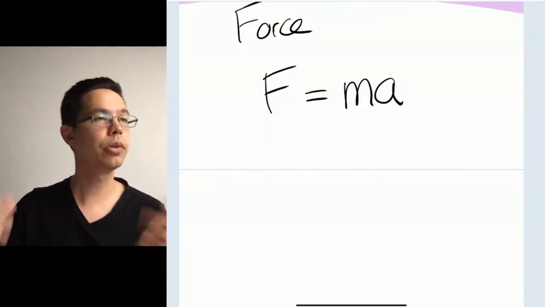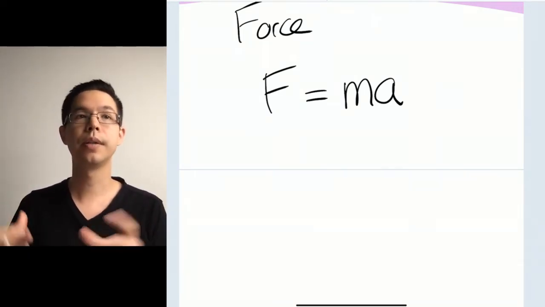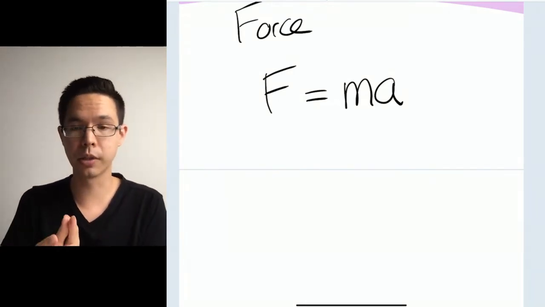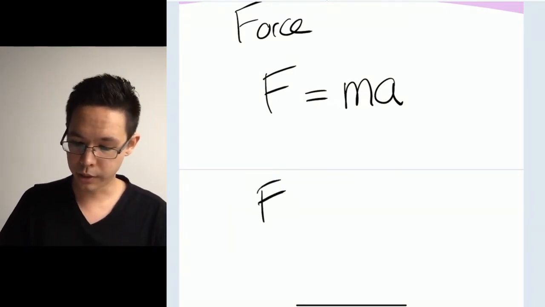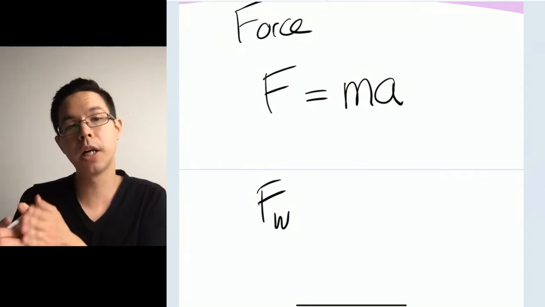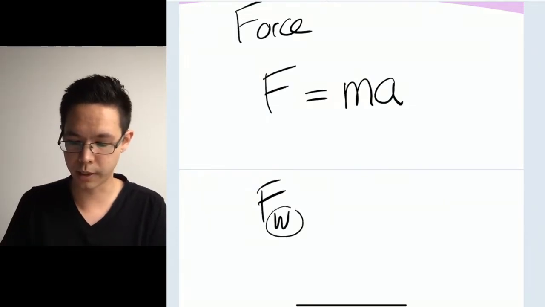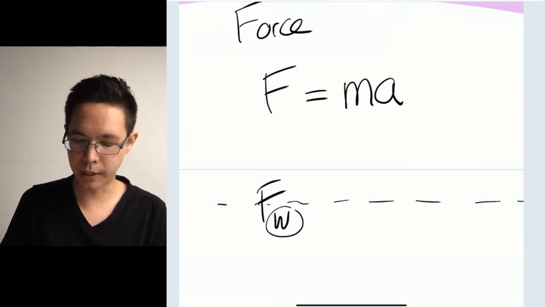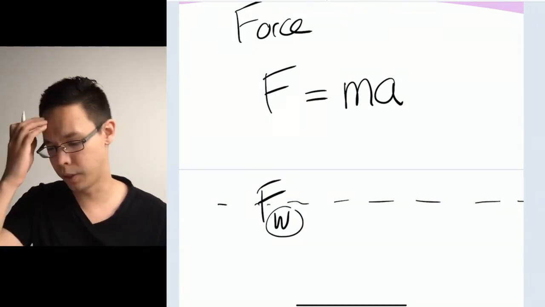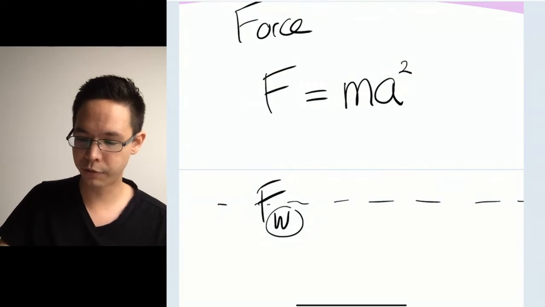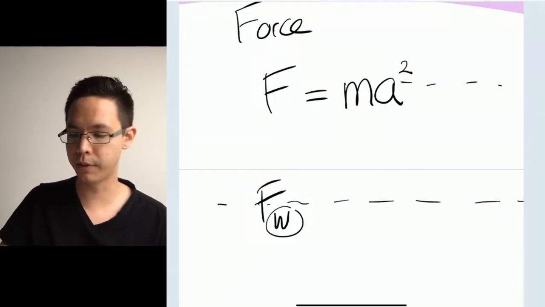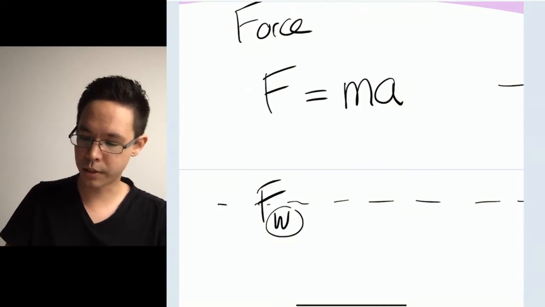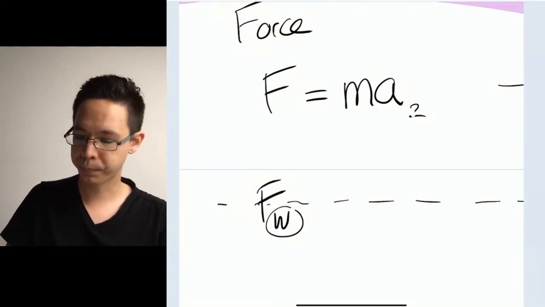So you're pulled to the Earth, and the Earth is pulled to you. There's an attraction force bringing the two together. It's a force, so we can actually show that using F_W. I'm using the W subscript. Subscript is anything that's sunken down below the line. Kind of like how you have powers, which sit above the line and are called a superscript. Subscripts are the things that tend to sit below the line, okay?